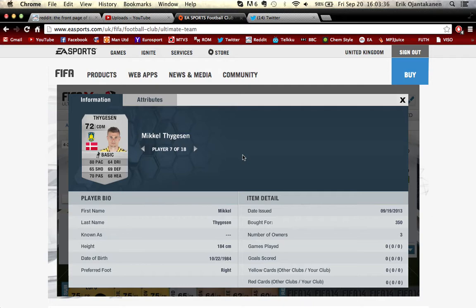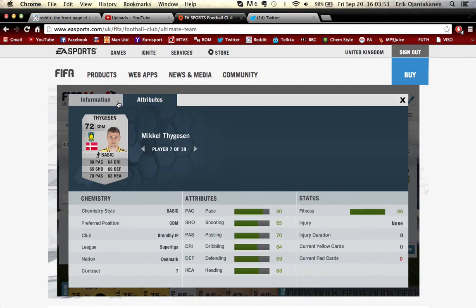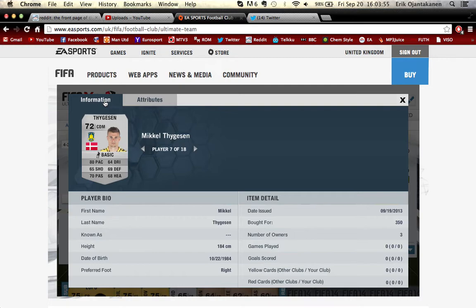I mean, with 80 pace, 70 passing, 69 defending, and 68 heading, this guy looks to be a very, very solid central defensive midfielder. He's also quite tall at 184, so he'll be the guy breaking down the attacks, and with that pace he'll be able to catch up to pretty much anybody. I'm excited about having two defensive midfielders with so much pace. I think it's really going to serve this team well, and I'm really looking forward to it. And again, only 350 coins.